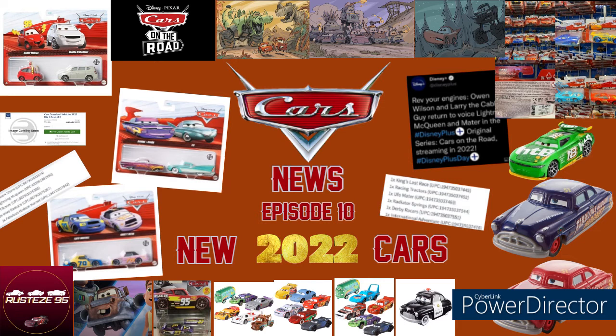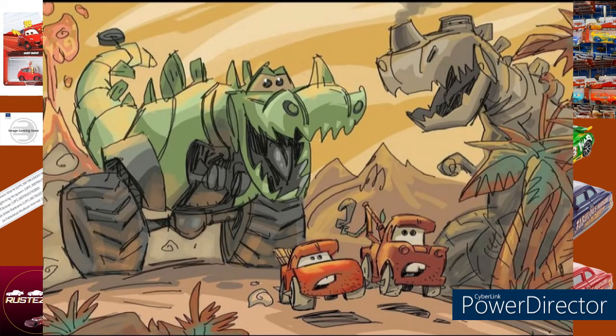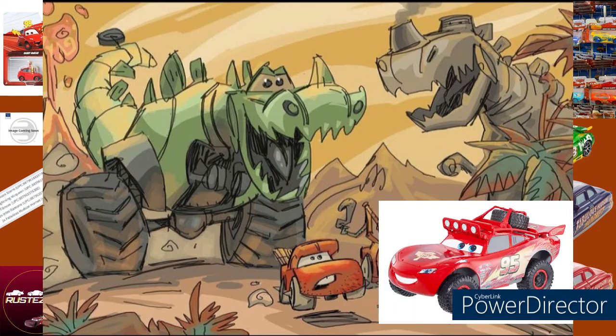So next we have three different concept arts from the show. This first one shows two gigantic dinosaur cars chasing McQueen and Mater. There's a volcano erupting in the background. McQueen still has the same shape. Him and Mater have these spiky wheels. And this McQueen reminds me of that McQueen from the Radiator Springs 500 and a half.